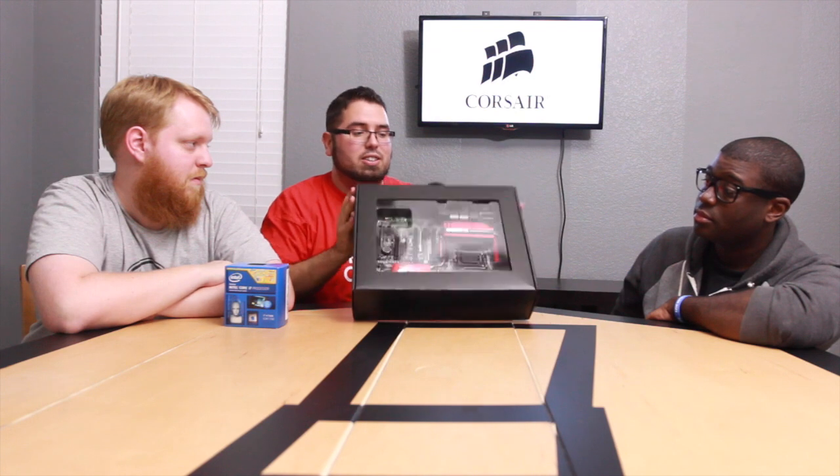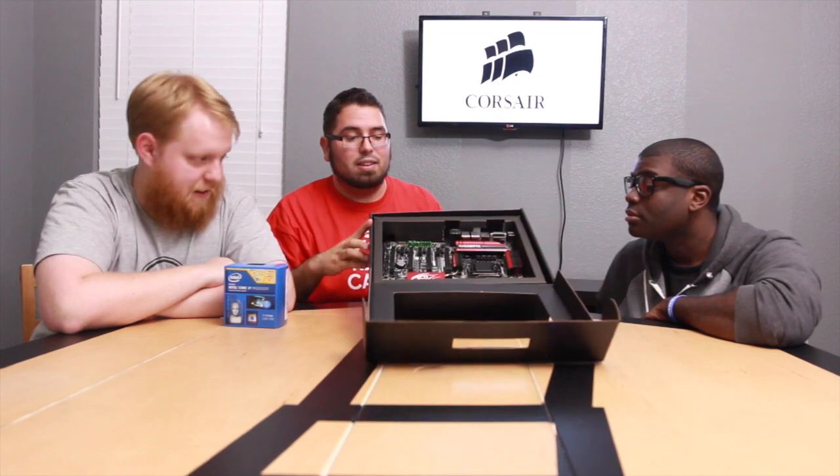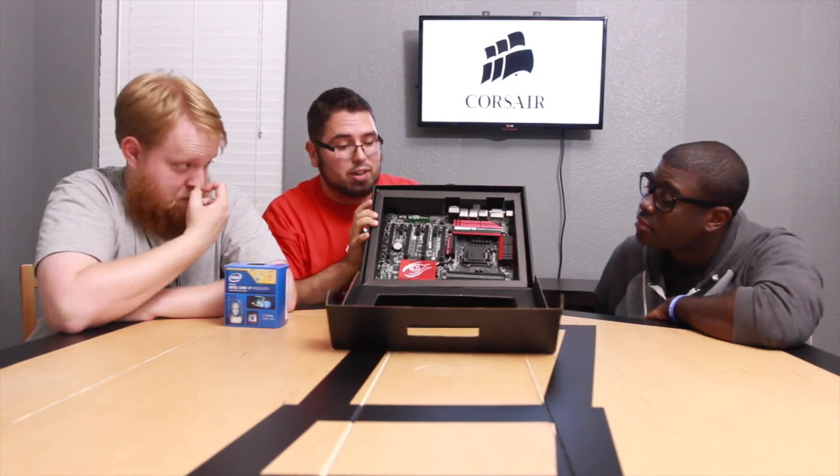Check this out. A little sneak peek, display window. So again, they paid some very good attention to detail in picking a very slick-looking box with a little briefcase-looking thing, the window. You open this bad boy up, and that is slick. That is going to look good sitting in. I do like the color scheme, to be honest. This color scheme is very nice.